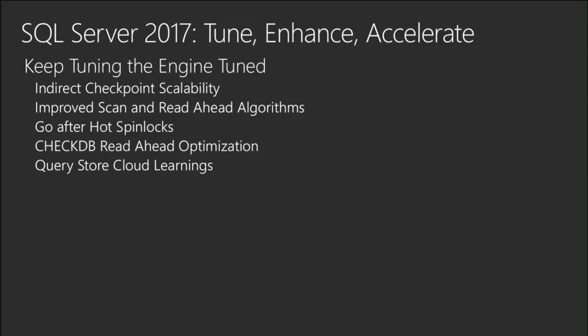We went after spin locks, and you may not know what a spin lock is, but a spin lock is a structure, a protection mechanism inside SQL Server at a very low level to protect certain data structures. When we push SQL Server on faster hardware or make optimizations, we uncover concurrency or scalability scenarios we need to improve. One simple example was, after optimizing SQL Server as much as we could on high-powered hardware, we found that we were checking to see if you're running in a contained database every time you ran a procedure. You would not normally see this problem on a system without high-powered hardware, but if you are, you might run into it and you wouldn't know it. We found it through a benchmark test, and we eliminated the need to even get this check for a container, which resulted in a spin lock problem. So these are the different types of internal changes we made to SQL Server, all built into SQL 17, to help your application get better.